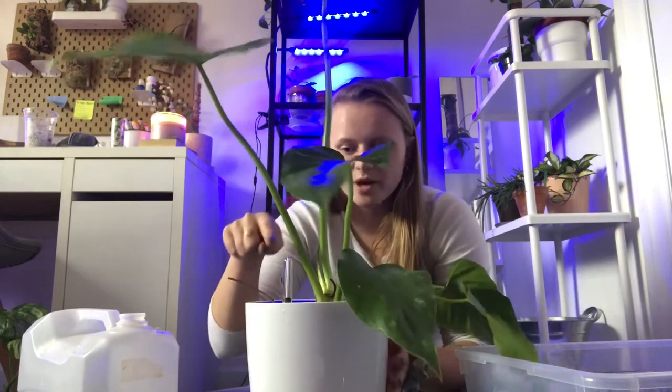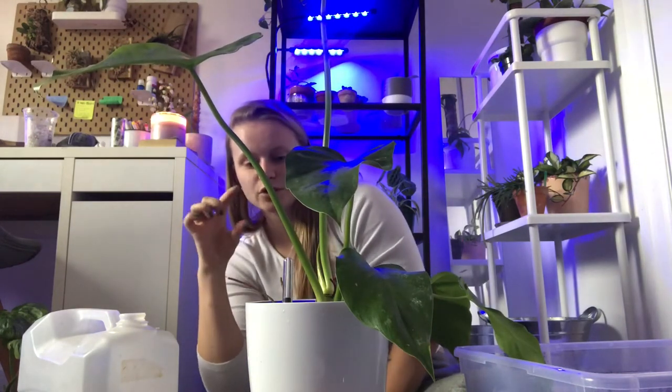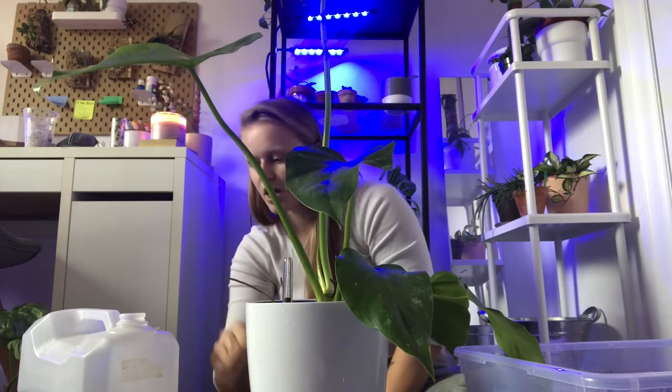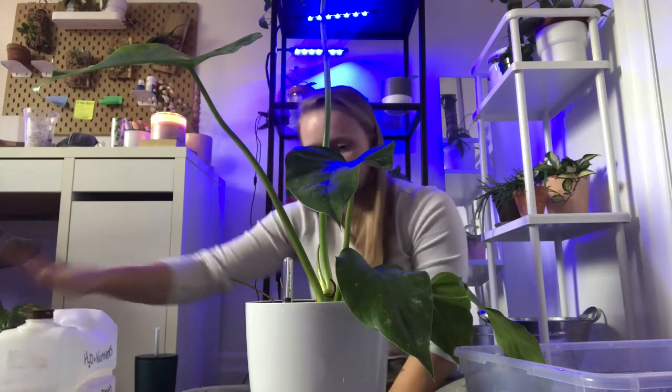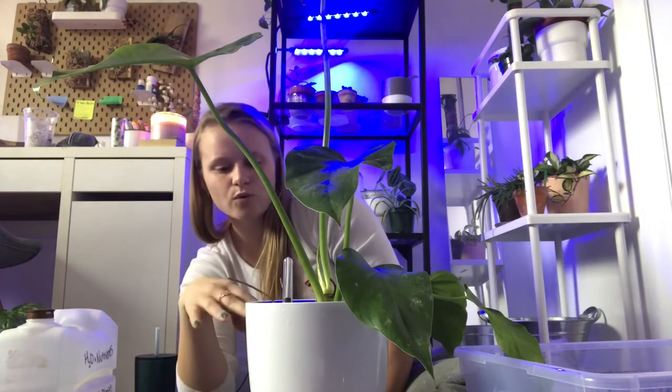I always keep it super up to the top. There's a little straw in there. There's a piece of foam on the bottom that floats on the water and moves this straw up and down based on the water level in the bottom reservoir. That's how it tells you how full it is. When I plant something in there, I always keep it more full, because if it's not rooted, having more water is just gonna help it. The leca conducts water up. The water's in the bottom, so you only need a third of water. But this has about half water now probably, and that's only because the plant isn't rooted. I just wanted to give it a little bit extra water to get going.